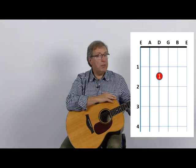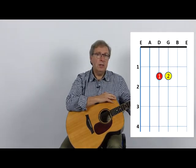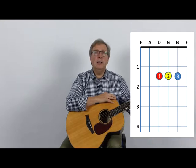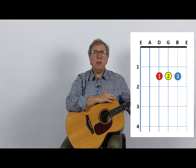You've now got your first finger in position. The second finger goes on the second fret on the G string. Have a look at the chart. And your third finger on the B string in exactly the same fret. Now, if you look at the chord chart, you'll see the dots are all in a nice straight line. Your fingers won't be like that.